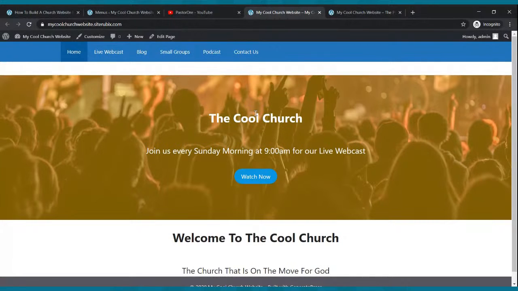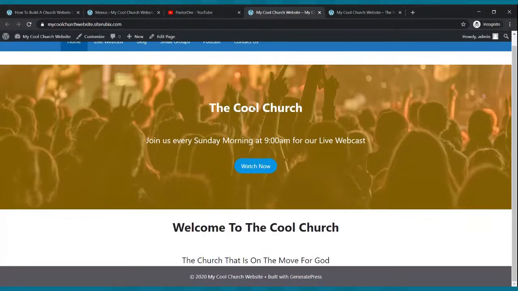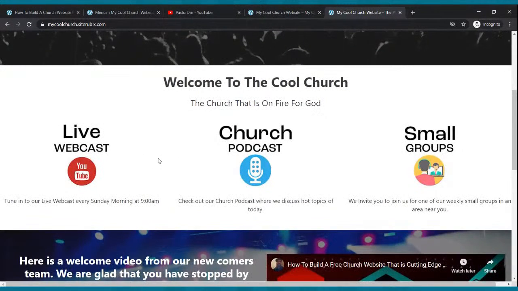It's looking nice. And you've done all this for how much have you paid so far? Free. Okay, next thing we want to do is add these images here. These three images: live webcast, church podcast, small groups. How do you do that? Once again, these are basic images that I made in Photoshop. Really simple images. I just went to Photoshop and got a YouTube image, a podcast image, and a picture of this right here, and I just typed on it. But once again, if you have a really good graphic designer, you could do whatever images you want. I'm just showing you the basics, and you could take it to another level from there.